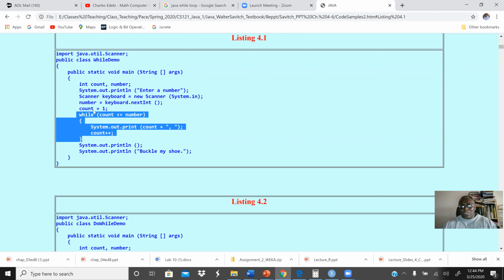So that's the syntax. We have our variable count. We initialize it to 1. Very important, we have to initialize it because we are going to use the initial value to start testing the condition: is 1 less than or equal to the number the user enters? If it's true, we execute, increment the count by 1, and we keep going.